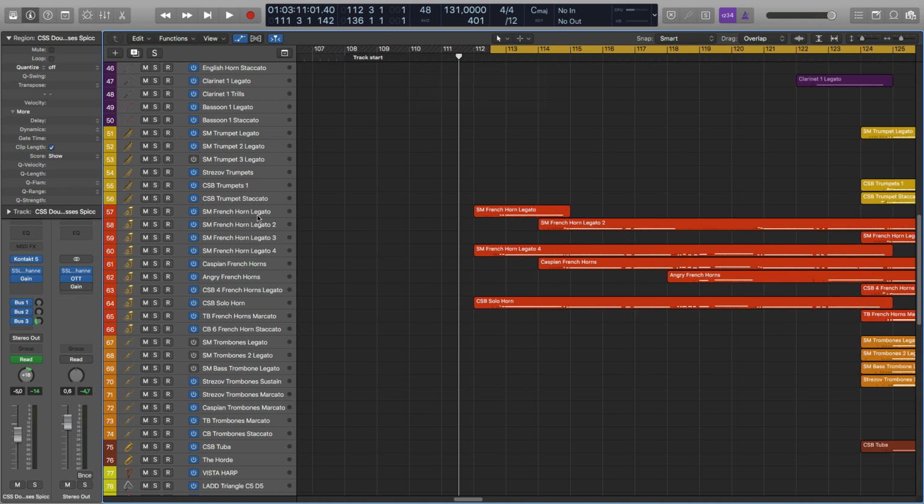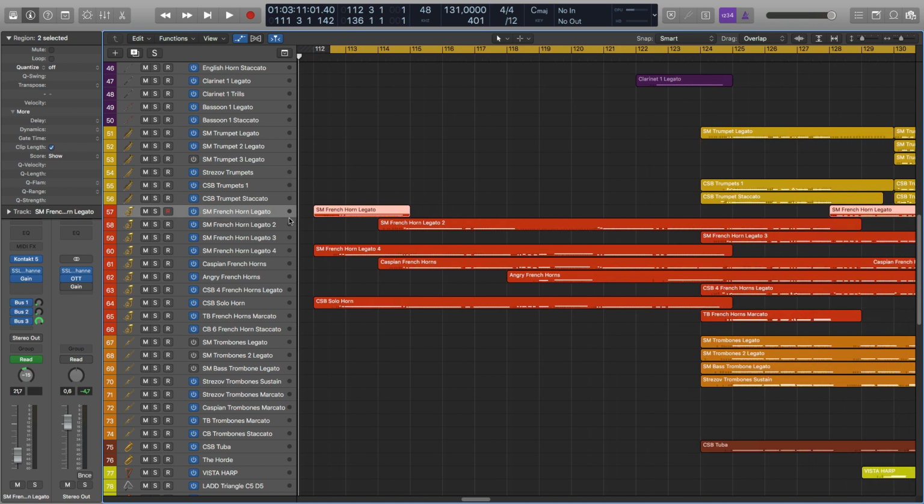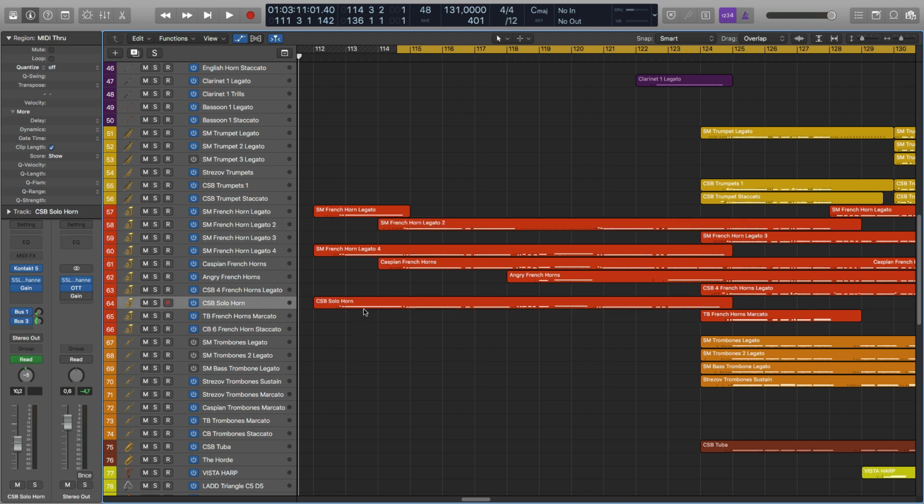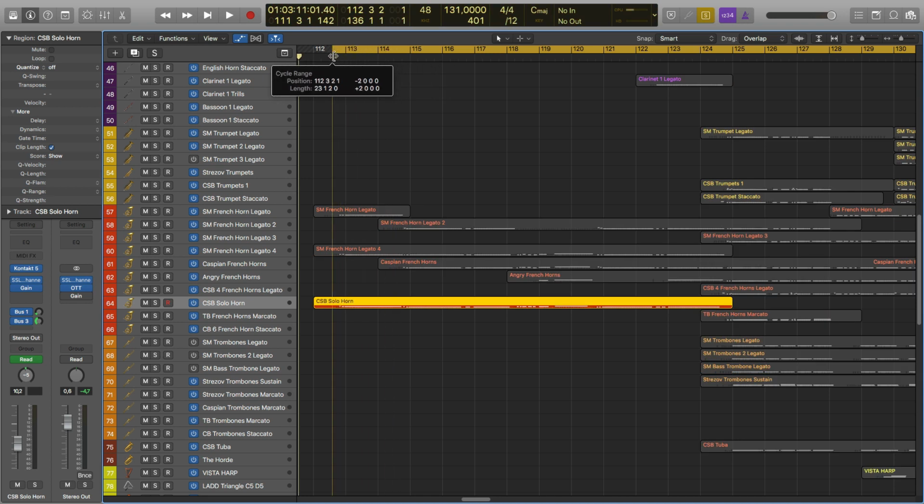And so when it comes to the French horn that starts off the melody here, we have, as you can see, a lot of sample modeling brass, French horns. Because of their playability, they are so flexible and they add the realism, as I've talked about, when you layer them with whatever other brass you have. So in this case, I'm using Cinematic Studio Brass. By themselves, they sound beautiful, but I need a little bit more of that playability and realism.